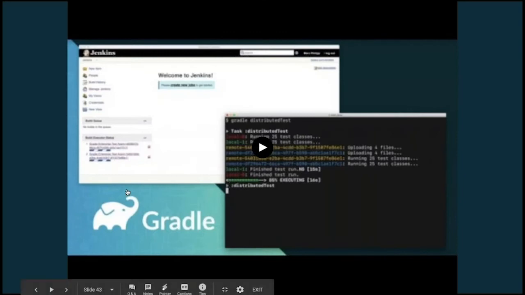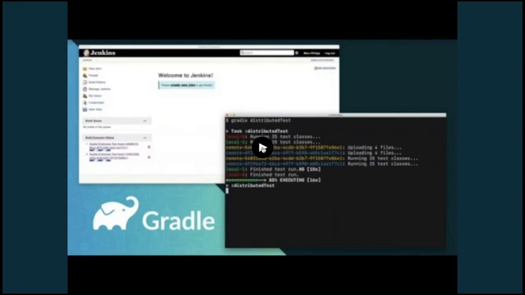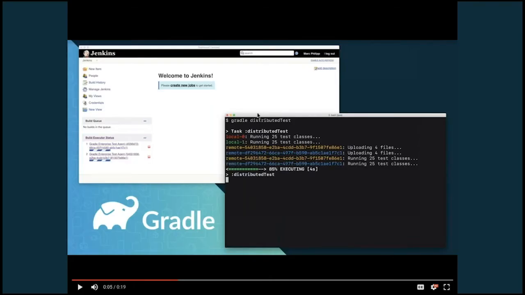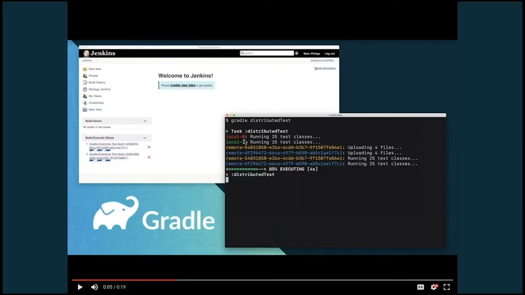The other thing I want to show you is something we're working on right now. It's not released yet. It's distributed testing. What you can see here is a Gradle build; for Maven it will work in a similar way. You can tell Gradle, hey Gradle, run the tests that I still need to run in a distributed way. The way we are doing this is a hybrid approach. You can tell us to use so many processes locally, and so many agents remotely, or ask a service how many remote agents are available.